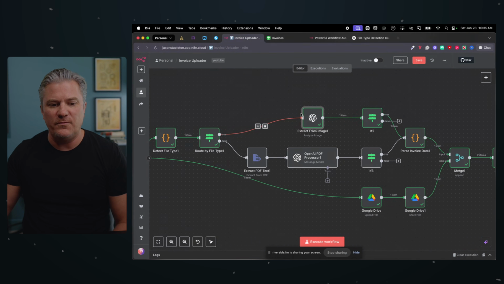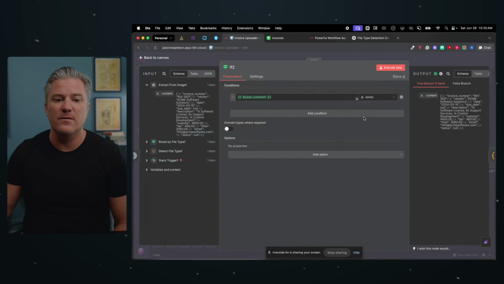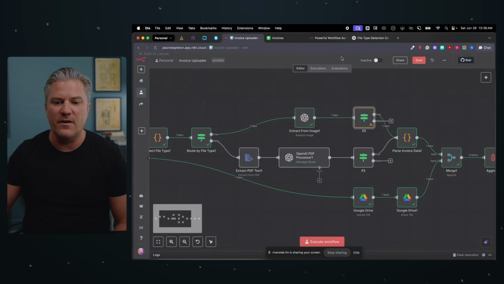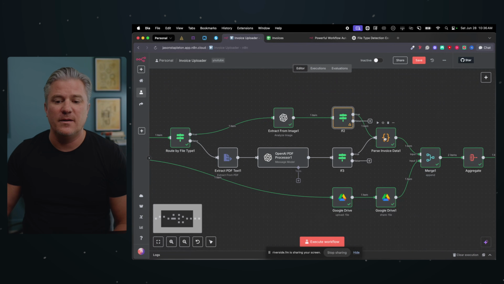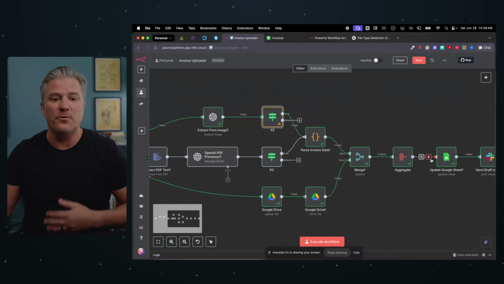So again, once it's determined what's on that image, it takes it to this process, this if node, and it says, hey, is there something here? And there is something here. There's this content. So here's all the content. And if you want it, once you get to this node, you just connect the content. It's super easy. You say, I want you to take this information, and since there's information there, go to the next step, and that's where we parse that data. And then we merge it with the document that's been uploaded, and we go through this process.